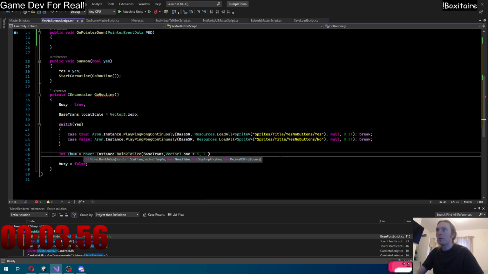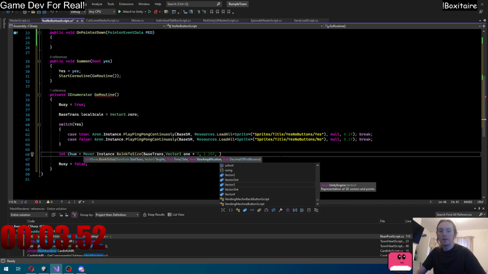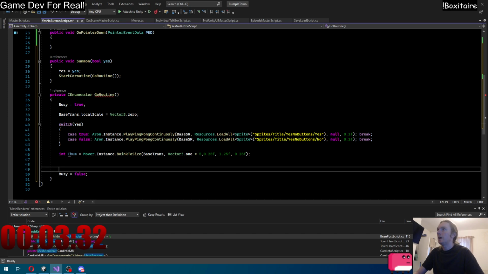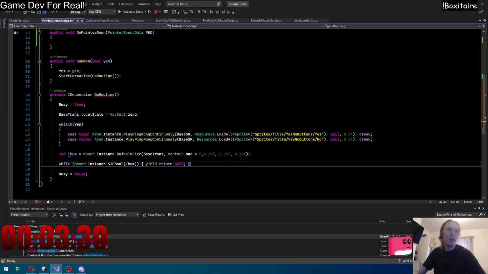Let's just do 1.25f, so it just kind of bounces a little bit, and that can be 0.25f. Point to size. I feel like we're missing one variable here. Oh, the time to take is, let's say 0.25f, so that's going to be nice and quick. And then let's chuck that in there.